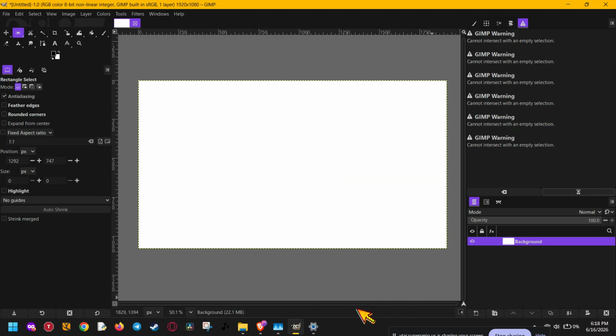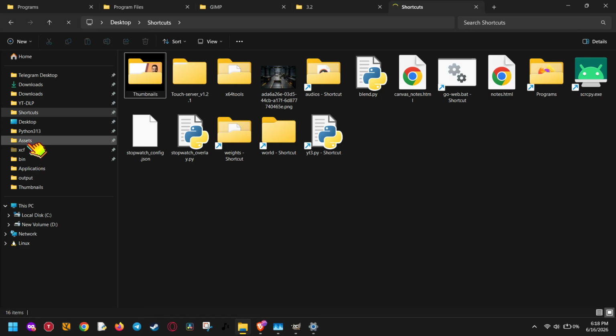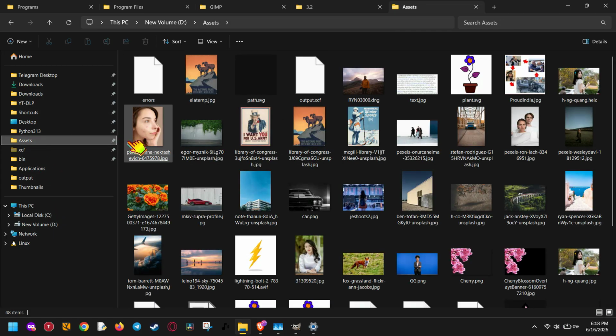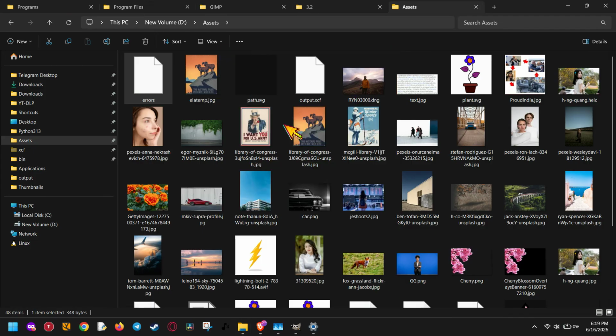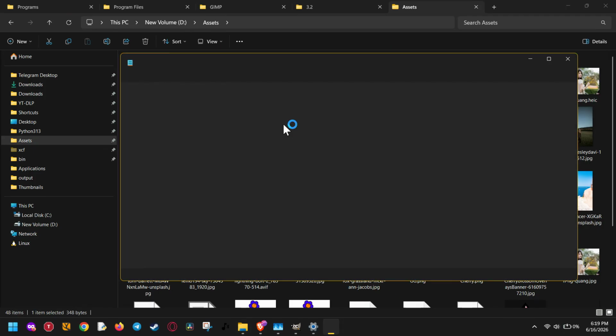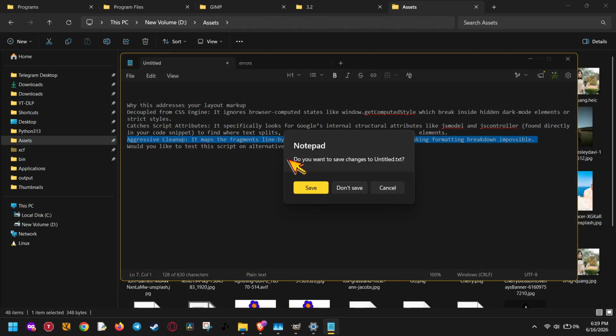Now here's an important thing to understand. Not every error from a custom script or plugin will show directly inside GIMP's own Error Console. If a Python or Script View extension is failing, the log may sometimes be stored in the standard system crash location instead of inside GIMP itself. That happens because these custom scripts can run as separate external processes. So if the console doesn't show everything you expected, check your system logs or crash reports as well.